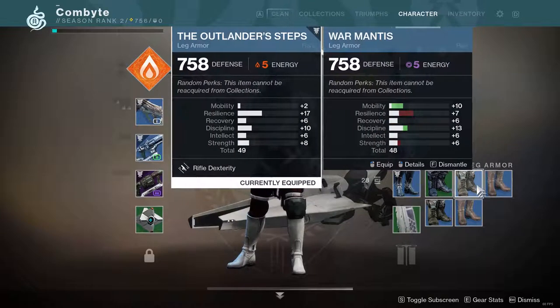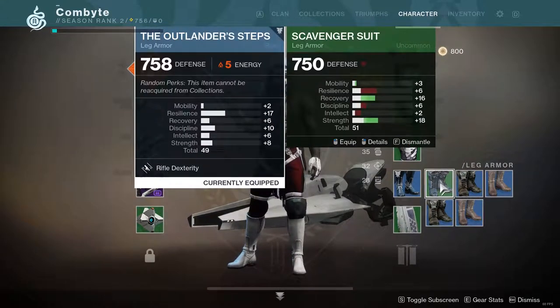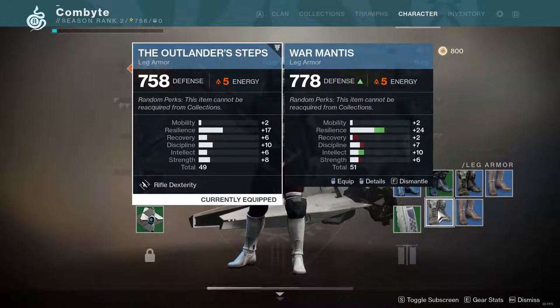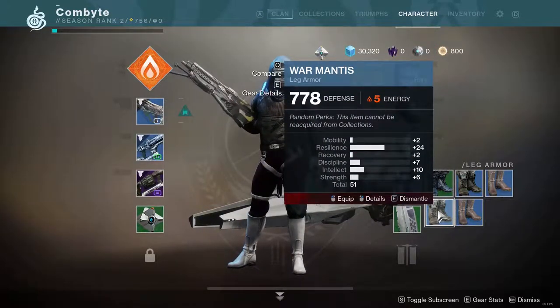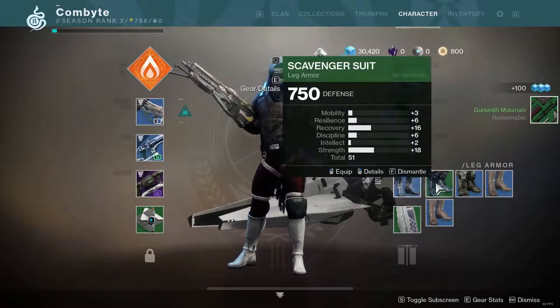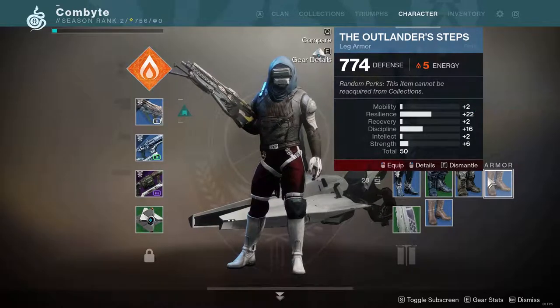Hmm. Lose a lot of resilience. I think a lot of the stuff I really just would salvage. Dismantle. Gunsmith materials. And glimmer. Interesting.